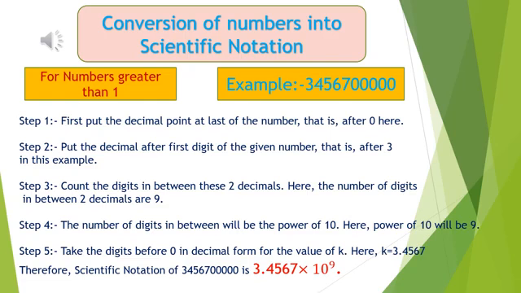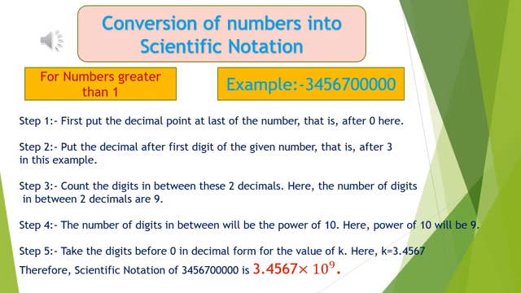Now, students, there is another concept, that is conversion of numbers into scientific notation. You already know what scientific notation is. Now we will convert our huge numbers or our small numbers into scientific notation so that it will be easy to read or write them. I am taking an example that is greater than 1. For example, I have a number and its digits are 3, 4, 5, 6, 7. How many zeros are after 7? 5 zeros. So, what will you do?